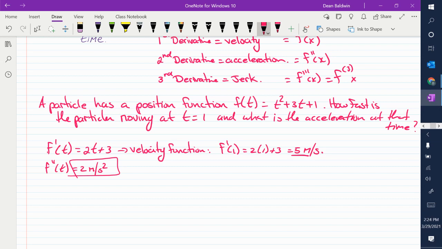You just have to keep doing it, unless there's a pattern like the trig one, like the sine and the cosine that cycle back every 4. But if it's a polynomial, you just have to keep doing it. If it was a quotient, it would get really big, and I'm not going to give you one of those, and he won't either. If I ask what's the acceleration at 1, you just put the 1 into that. If it was a cubic function, it would still have a variable in it. Okay?